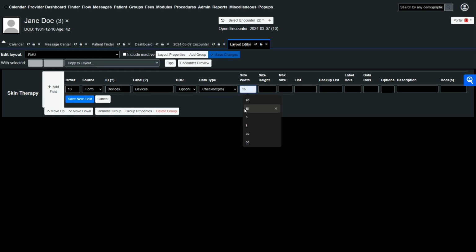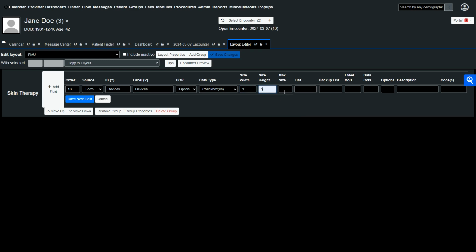That's the height and width, for general purposes. For the list, since we're creating checkboxes, this determines if the list is going to be one on top of the other or spread out left to right. But this actually does two or three different things depending on the data type that you choose. This is where it gets complicated. Because I want them straight up and down for right now, I'm going to put 1 here. Height doesn't really matter when you're choosing a checkbox, but for general purpose, I'm going to put 5 here.